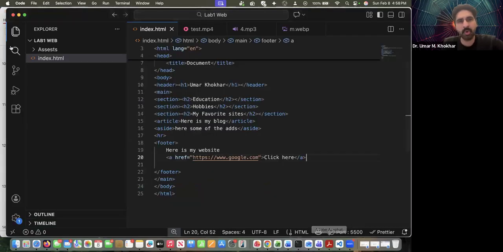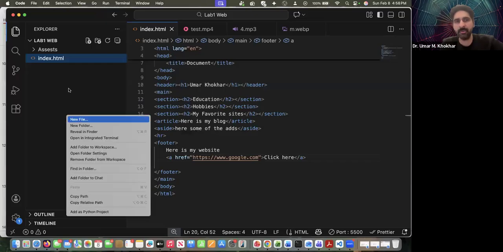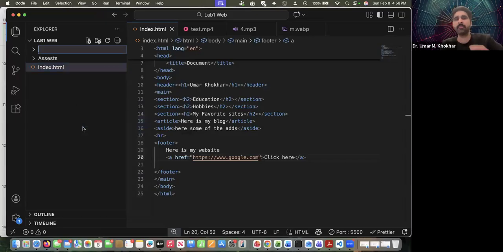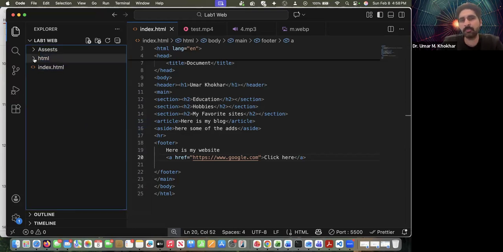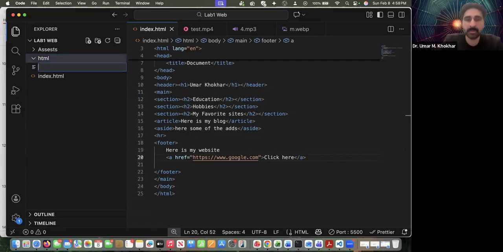Let me show you mine. If you guys see here, in my web page, I created an assets directory. Inside the assets, I got audio, and inside the audio, some audio files. Images, I got some images. So everything is well organized. Let's say I create a new folder here. For example, this is going to be HTML, so all other HTML files will be right here. Let's say I open it up, right click, new file, for example test.html.